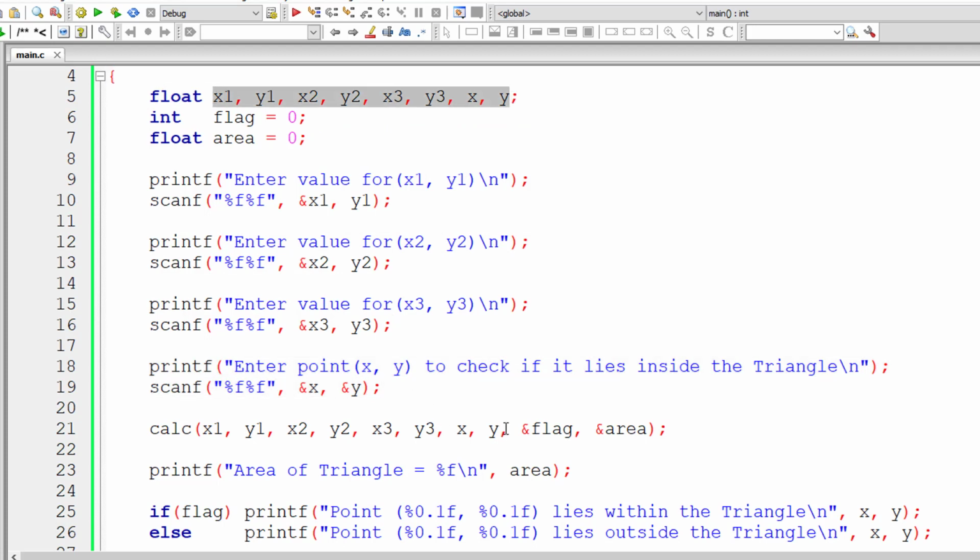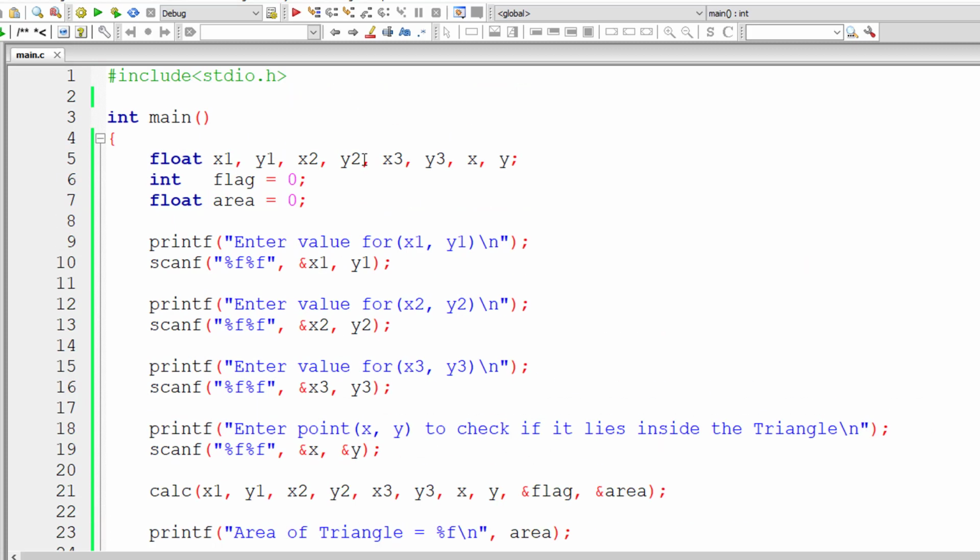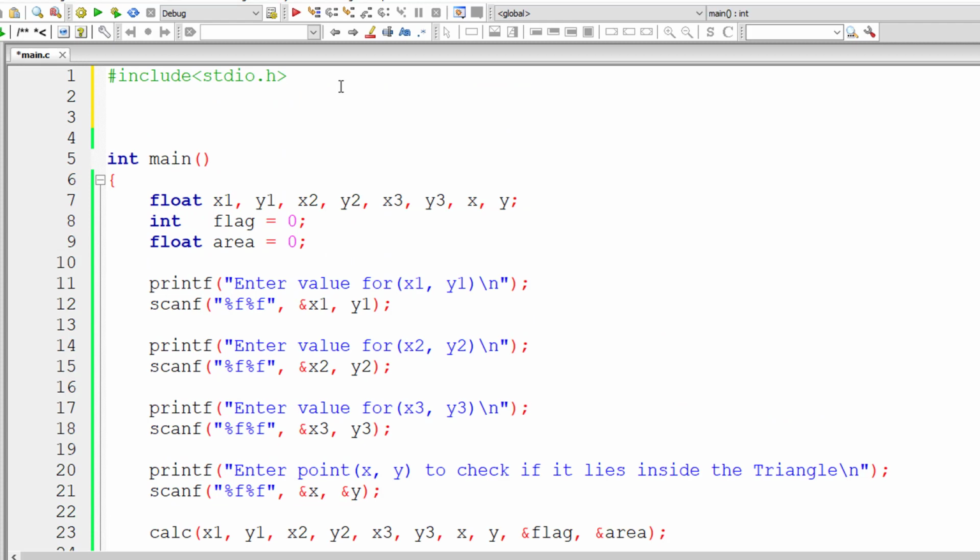We pass all the values plus the address of flag and address of area to the function calc, and we print the area here, and we check if flag is 1 or 0. If it's 1, the point is present within the triangle. If it's 0, the point is present outside the triangle.